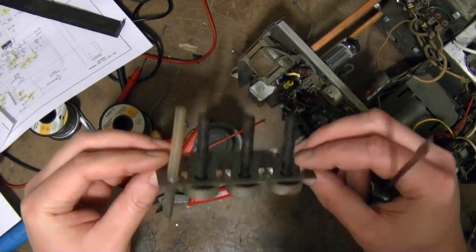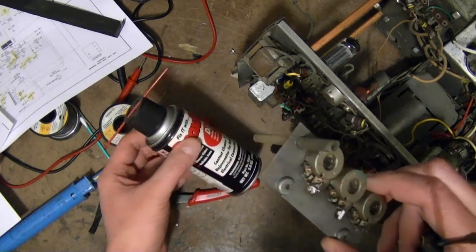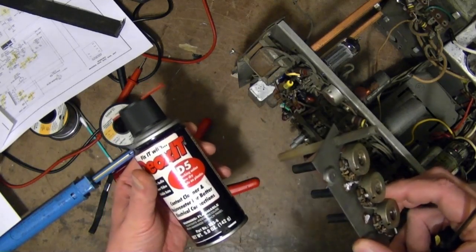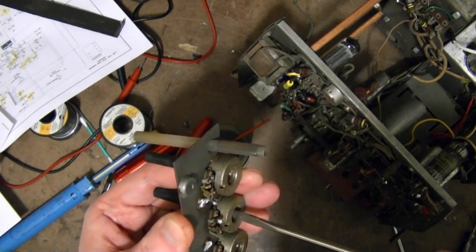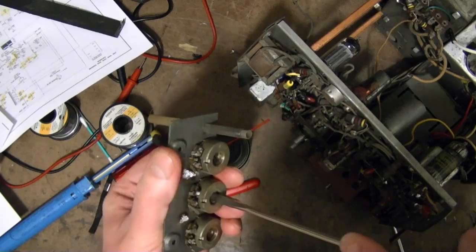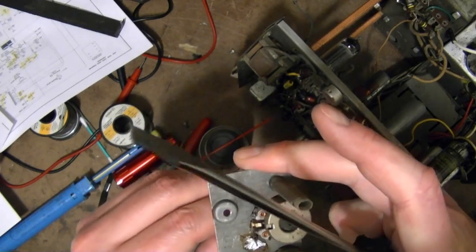I got the controls out without too much trouble. So I got nothing to lose, so I'll certainly try to salvage these. So I'm going to spray some DeoxIT. See if that helps out. And of course, I'll test them now. The frozen one, let's see. It's a slot in the back, so I'm pretty sure that turns with the control. Yeah, so.